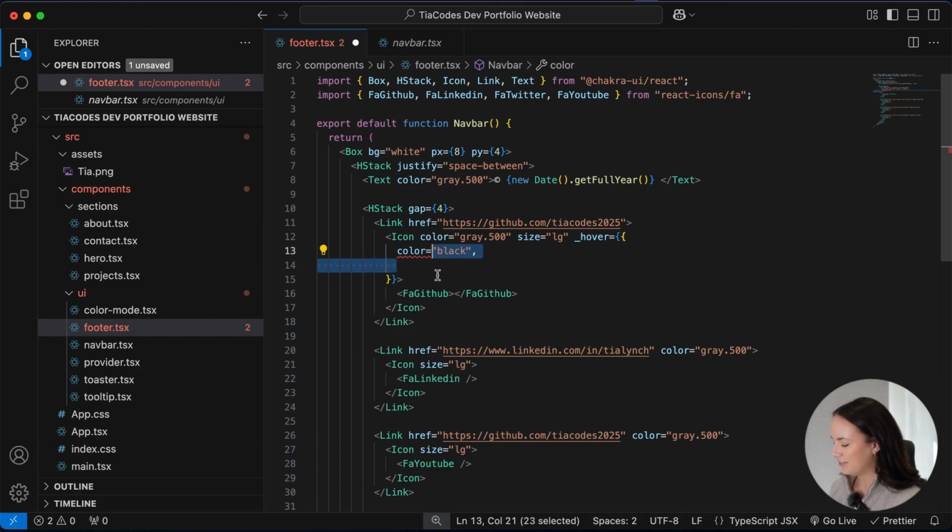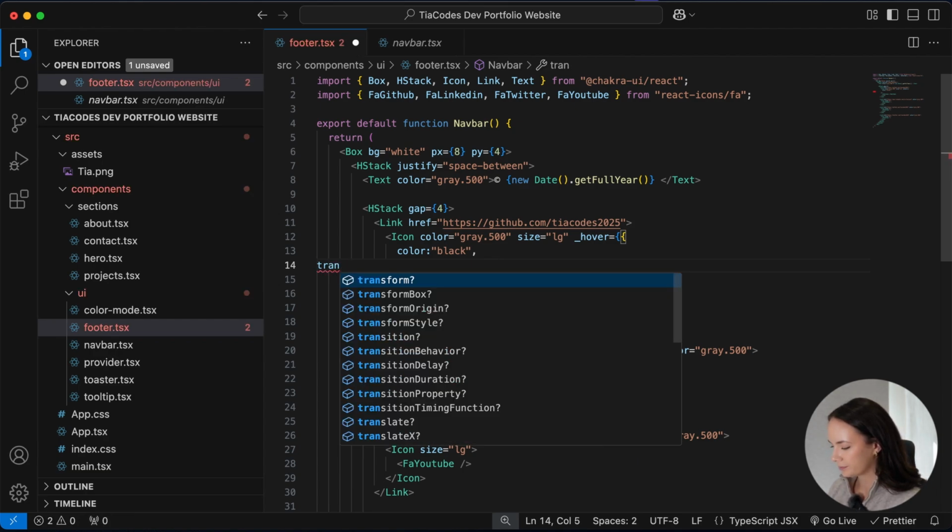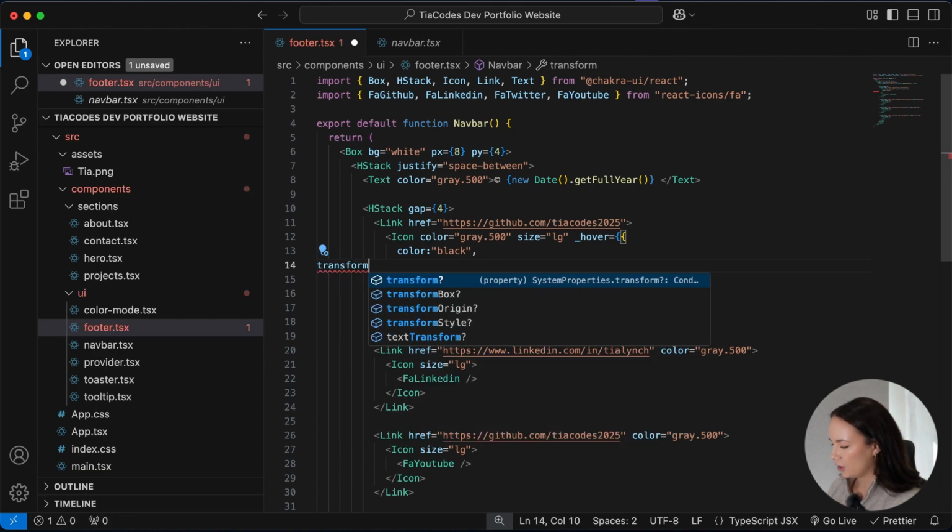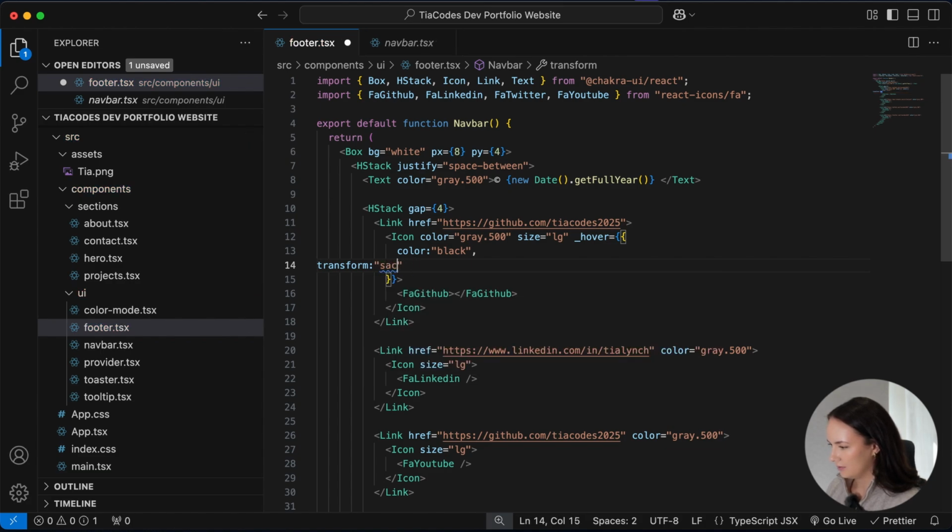I'm thinking, why do I have an error here? Again, we need semicolons here, not an equal sign, because this is declaring we're in CSS world. Okay, and then we're going with transform. And I think if you use transform scale 1.1, that is going to work well for us.